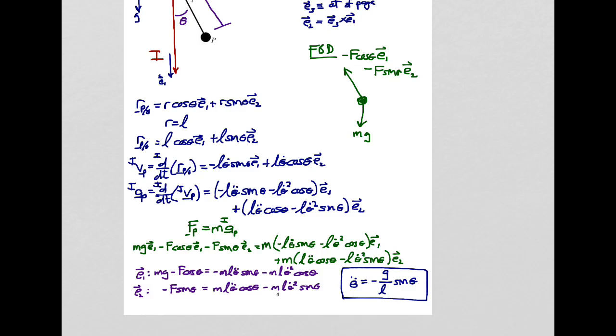Just to wrap this up, we have used our vectors to define our reference frames, and then we've begun to solve dynamics problems, solving for equations of motion using our vectors. We define our basis, and then we define the location of the mass in our basis, and then we use our vector derivative to take the time differentiation to get our velocity and our acceleration in the inertial reference frame, and that can be using whatever coordinate system that you want. We apply that using Newton's second law by taking our information from our free body diagram, and then we can develop our equations of motion.